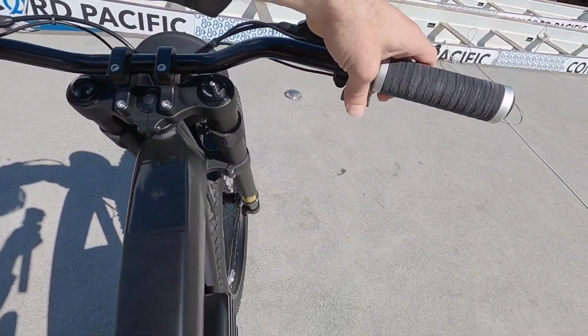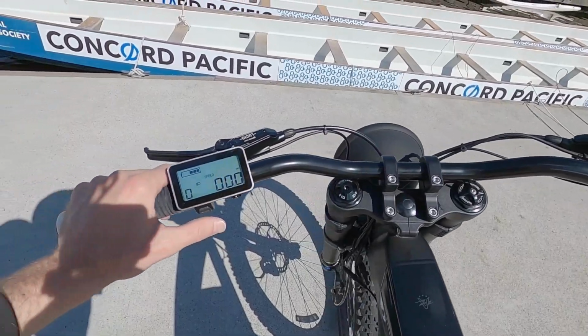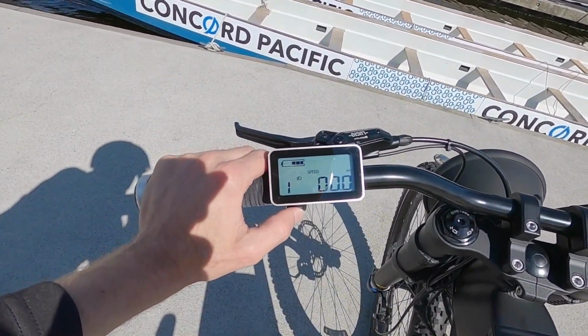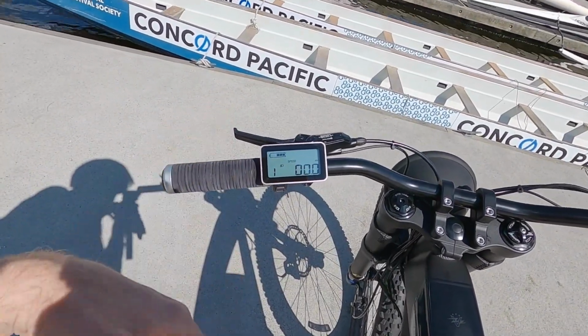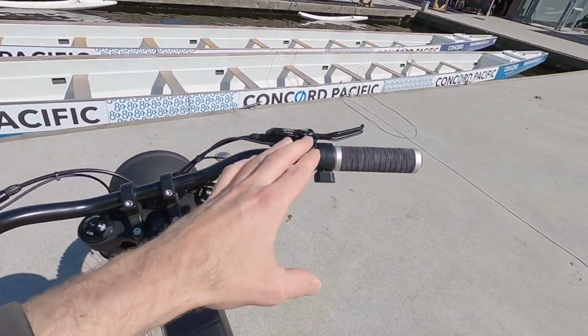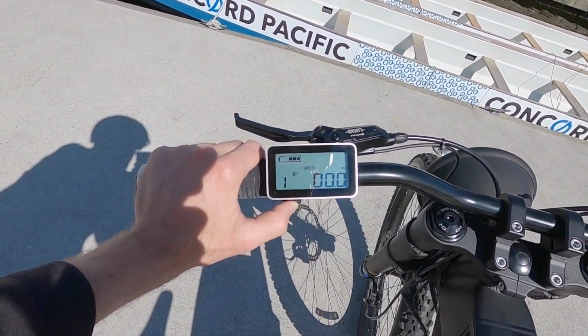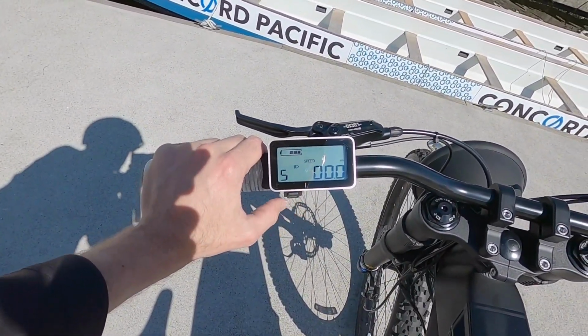And if we do that, there's no throttle operation. Basically, the throttle is dependent on your assist level. So 1, we're going to have the lowest level of assist, the lower power, lower top speed, and the throttle's going to work, but it's going to be kind of limited. If you really want that power and that speed, you need to go all the way up to level 5.